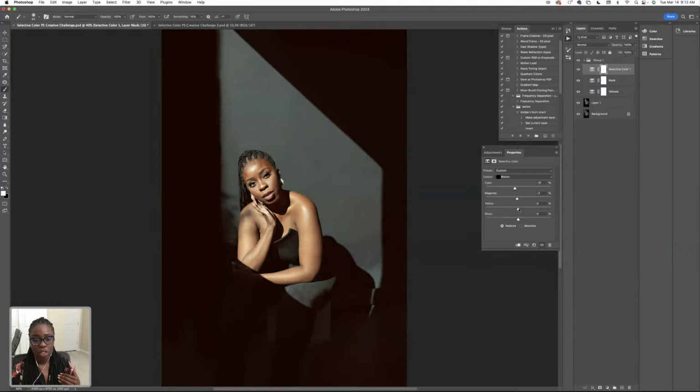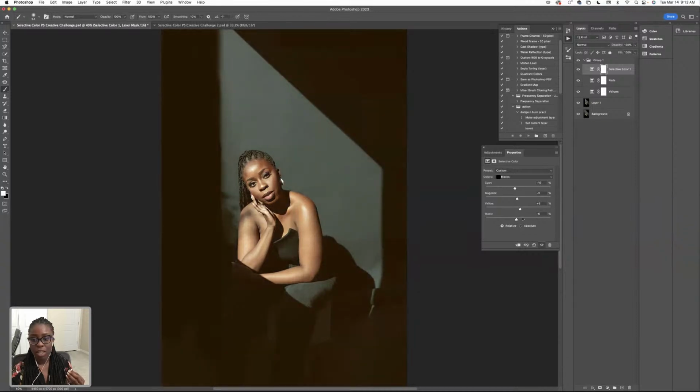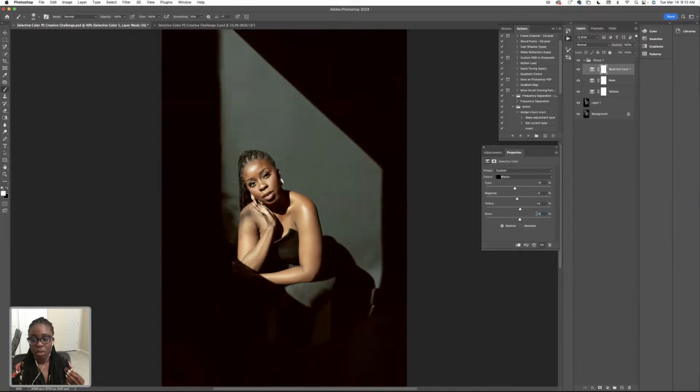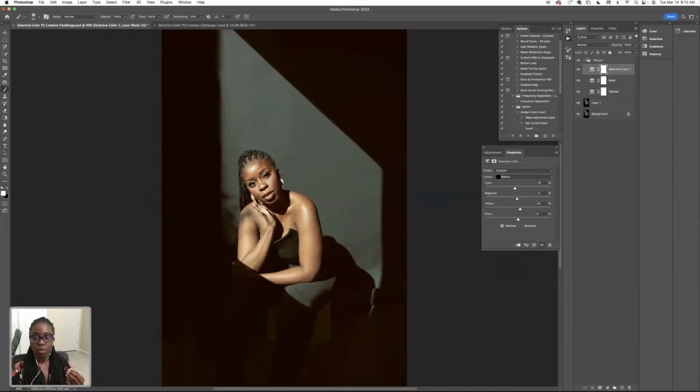I feel like it now is starting to tone the overall image and create more of an interesting look of this portrait. And I'm gonna leave this at 0. So just me removing a little bit of the cyans, adding some magenta and yellow, I really like this overall kind of reddish tone I'm getting to this image. And I also like the way that it looks on my skin as well.